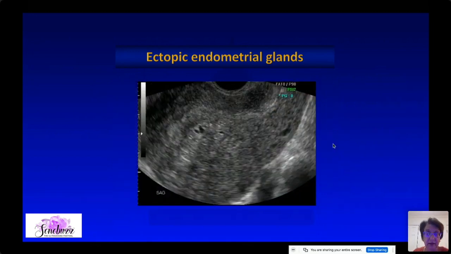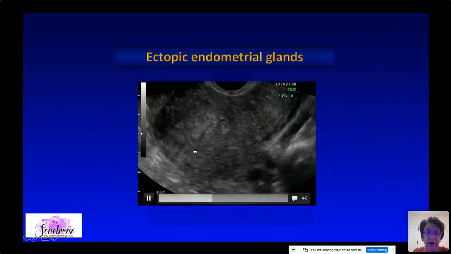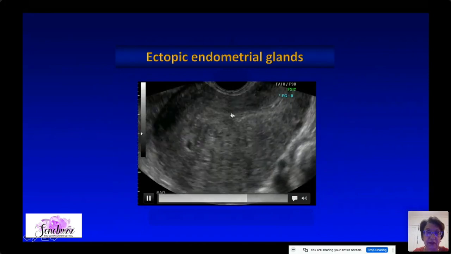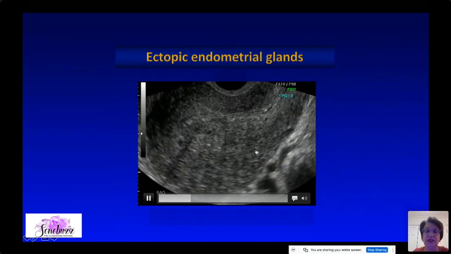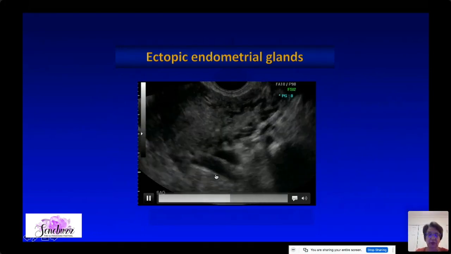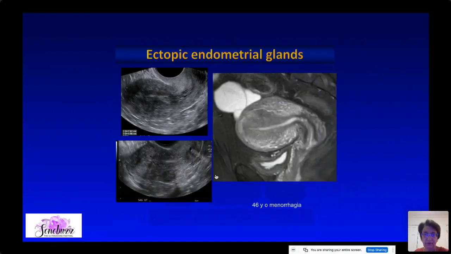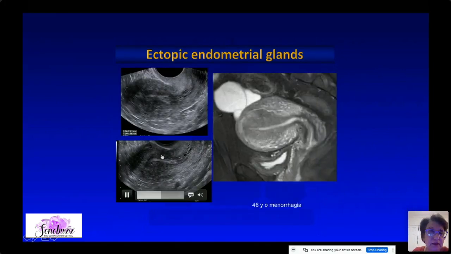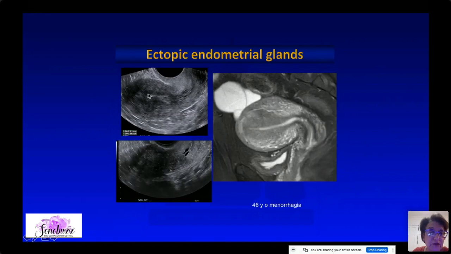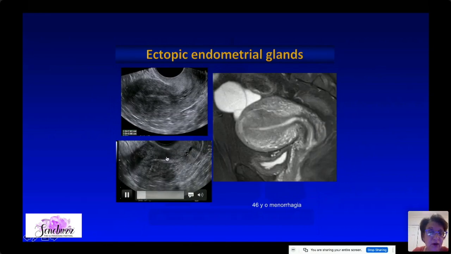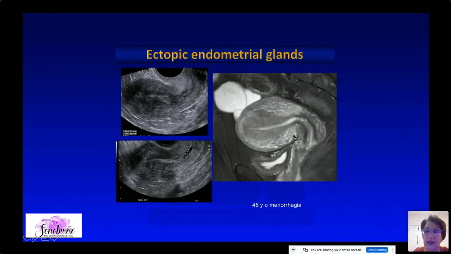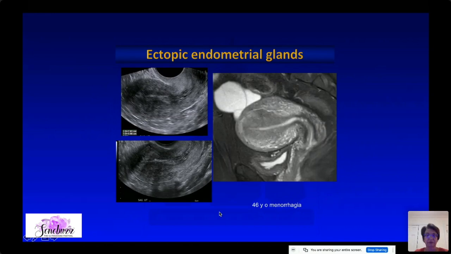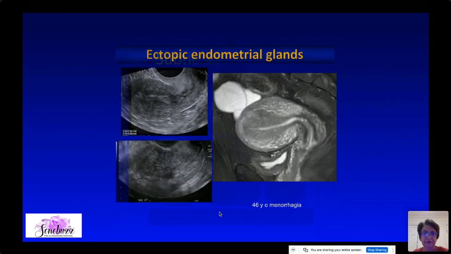Again, same patient with the video clips that I think is very helpful to see all these echogenic nodules as well as cystic changes in this patient with extensive adenomyosis. Again, this is a more subtle case, but what you see here is thickening of the junctional zone. And on the clip, you can see the cystically dilated glands in the subendometrial region right there, and the corresponding MR showing the adenomyosis.